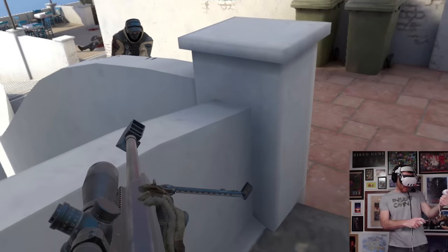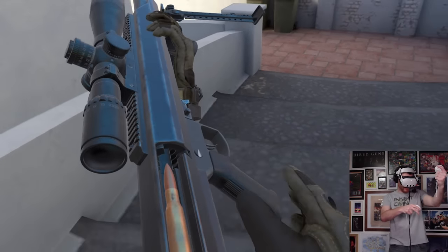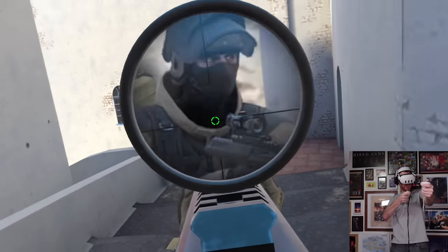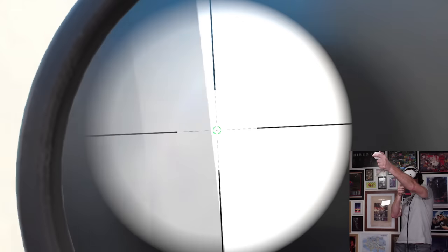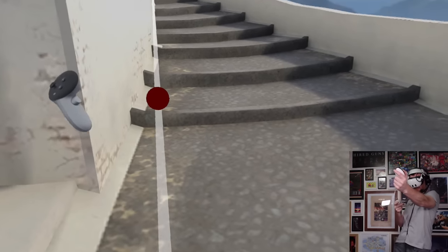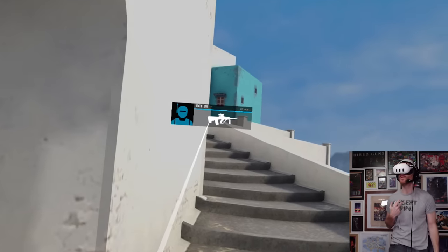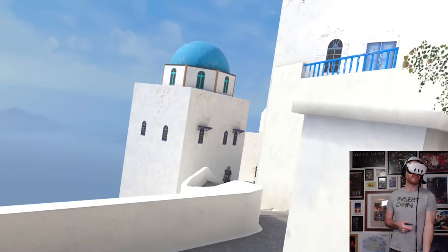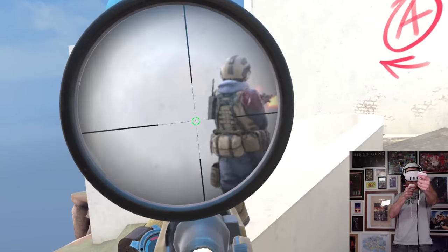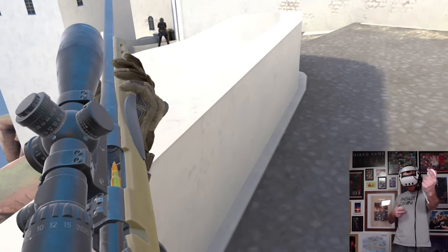Got him. Oh! Nuts! Okay, I just accidentally shot my load. Oh, right in his face. Okay. Ow! Okay, we've got a sniper scope here. There's his head. Missed him. Oh, I shot him in the throat. Okay, so because I'm on the sniper rifles, it makes sense that I stay around here where there's some long sight. Oh, missed. Absolutely cocked that one.